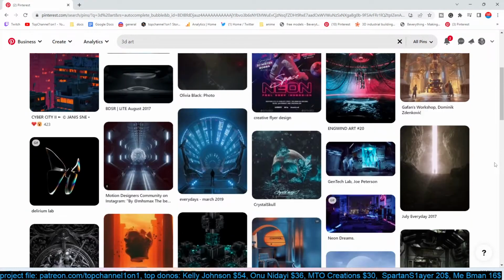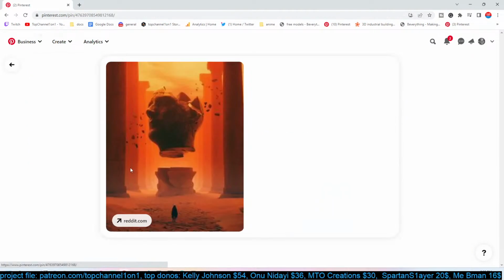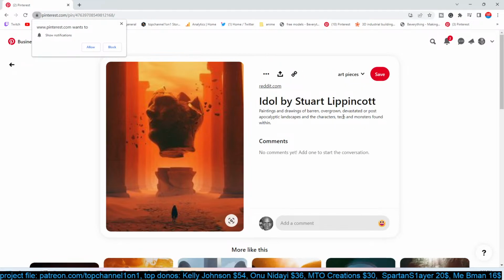I usually just like to go into art session and just find interesting pieces. Look at this one here. This looks good, by Stuart Lippincott.